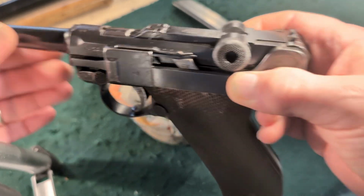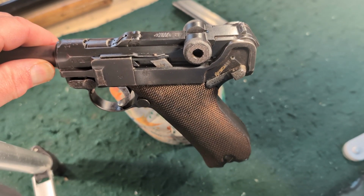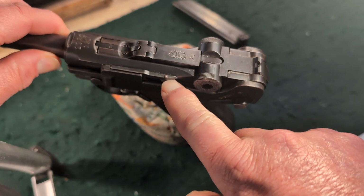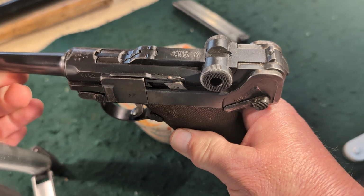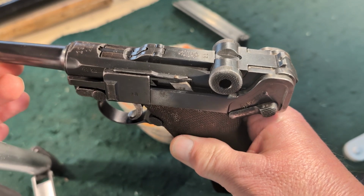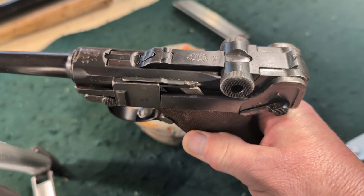Also, we know from here, and this is mainly thanks to a couple of videos that Paul supplied to me, but that's difficult with the camera in the way, that little pin there is a safety device that was only fitted to guns that after the First World War went into circulation as police guns. So after the First World War, this was reissued to the police in Germany between the wars.